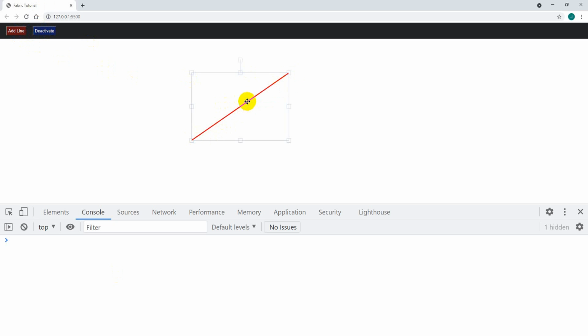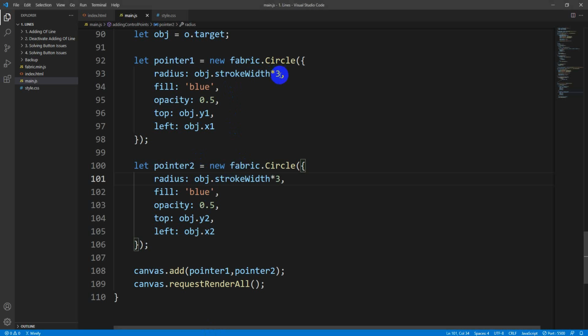So we double click on this. All right, so the radius is big enough, but as you can see, the circle is not really on the line. And why is this so? It's because of the origin of the circle. What do I mean by that? Let me increase one of them first. Let's say I increase it to 20 over here.